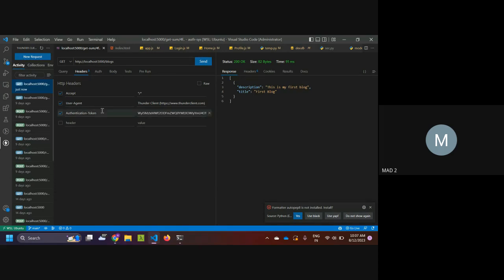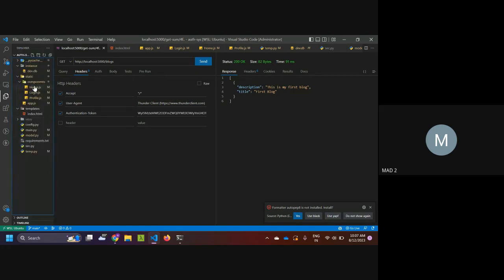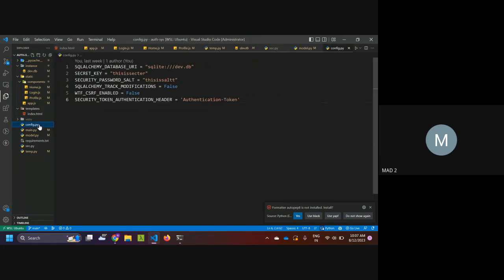So now what we are going to do, we send the request using this UI. Sir, I didn't get this part. Why do we need to manually add this authentication token? Okay, it's because we have configured our Flask Security in such a way that we are going to send the authentication token in this authentication token header. So Flask Security is waiting for the authentication token header in order to identify the client. So when we made the request, I don't know where.